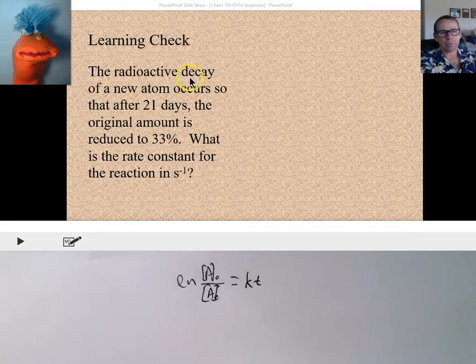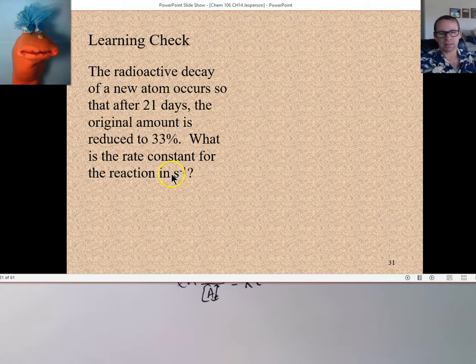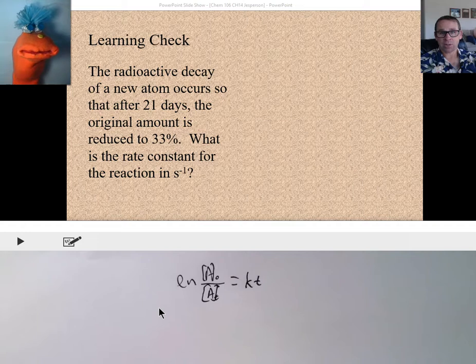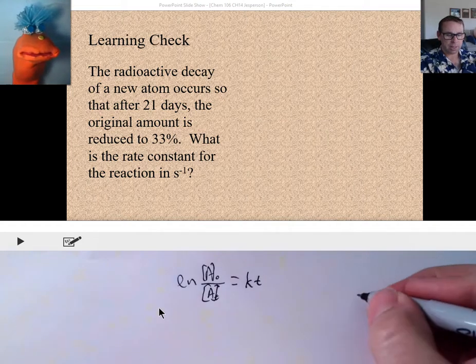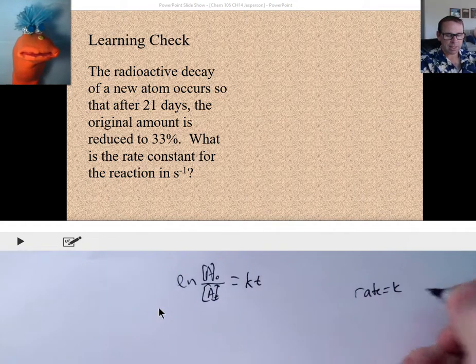We're told that it's radioactive decay. Now, in this question, it doesn't say anything about the order of the reaction. It doesn't say anything about, well, it does actually right here. See, right at the end here, it says the units for the rate constant are per seconds. Now, that actually is another way we can tell that it's a first order rate law because the rate law is going to look something like this, and if we don't know if it's zero order or first order or whatever, then we don't know what that x is.